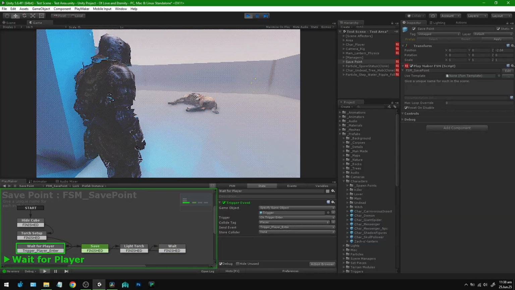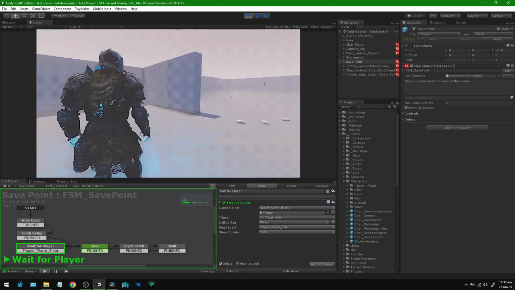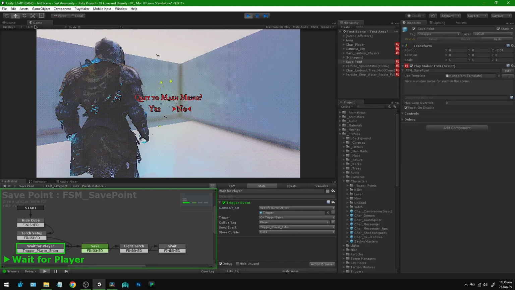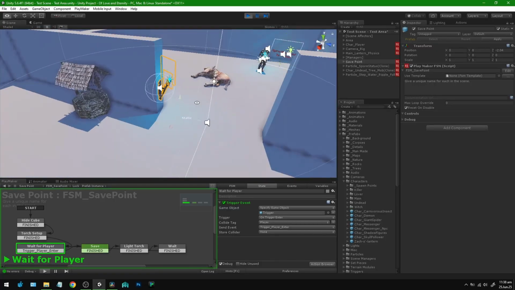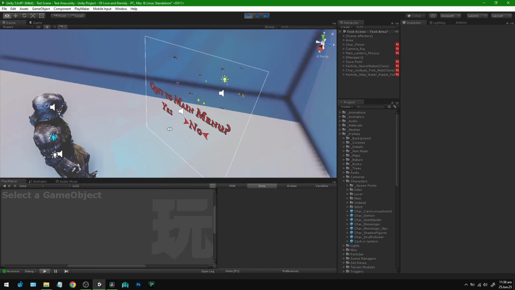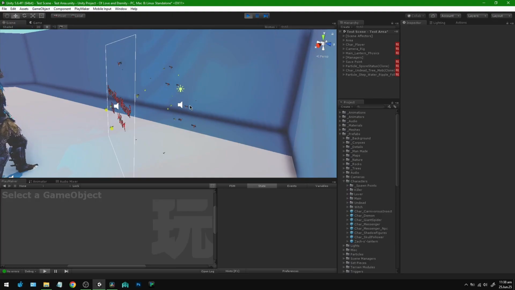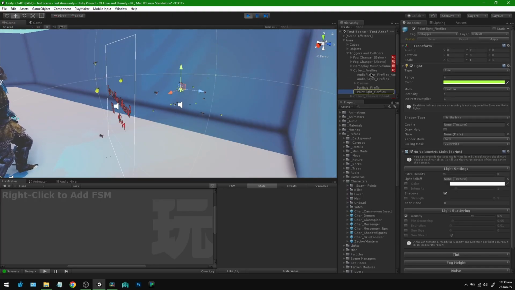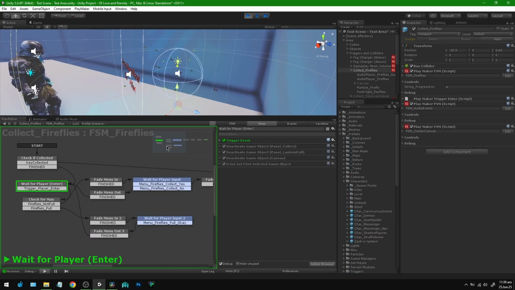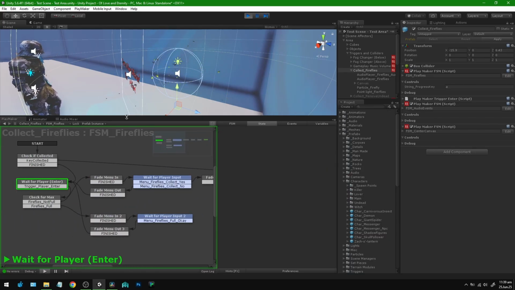I'll never discourage learning code because I think there's a lot of gaps in my know-how and problems with my own game that I can't resolve with just PlayMaker, that I think code would have resolved. So definitely, if you have a mind for it and you're okay learning code, you could learn both of these things. You could do code on the side or PlayMaker on the side and focus on either one of these, and you'll just be better off for it because there are weaknesses, and maybe you'll be able to pick up on those as I show you the program to using PlayMaker.